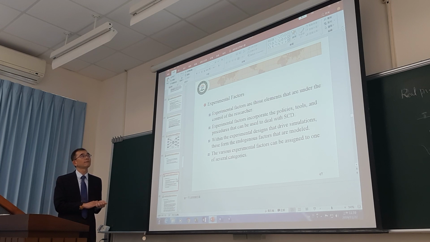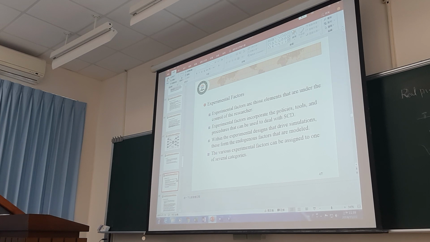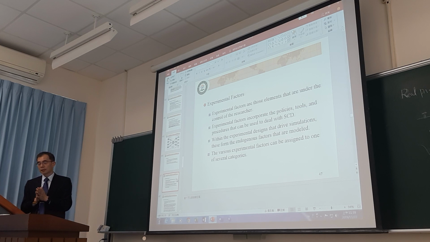And also the experimental factors, because it's difficult to make sure of the validity of the model. So you test some numbers, and when the results come out, we know if it makes sense to me. Why? What does makes sense mean? It means the results fit your experience. You think, if you do that, the results should be that way. So you have to help them to have the experimental factors and control them to make sure the results fit the outcome.